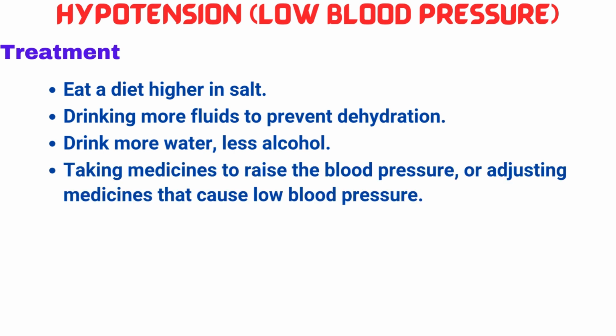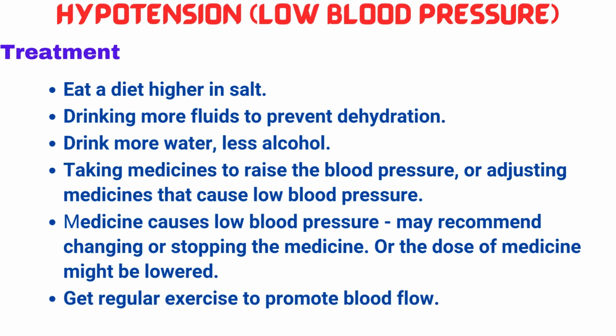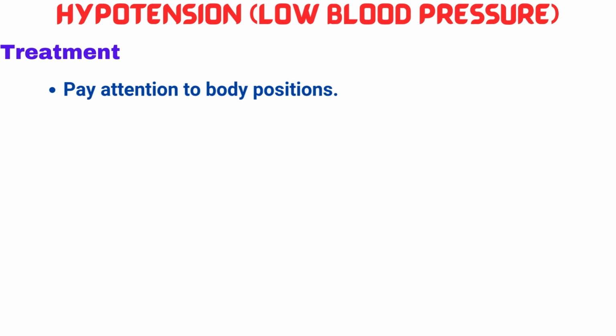Take medicines to raise the blood pressure or adjust medicines that cause low blood pressure. If medicine causes low blood pressure, the healthcare provider may recommend changing or stopping the medicine, or the dose of medicine might be lowered. Don't change or stop taking medicine without first talking to the healthcare professional. Get regular exercise to promote blood flow. Pay attention to body positions. Gently move from lying flat or squatting to a standing position.